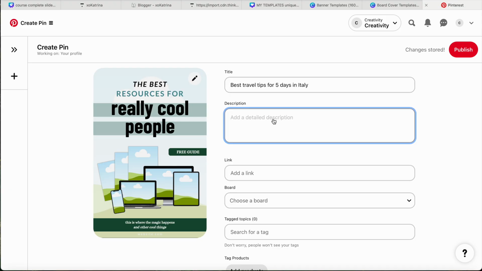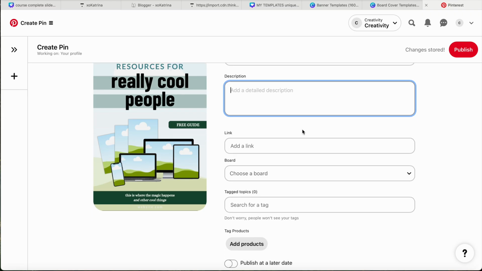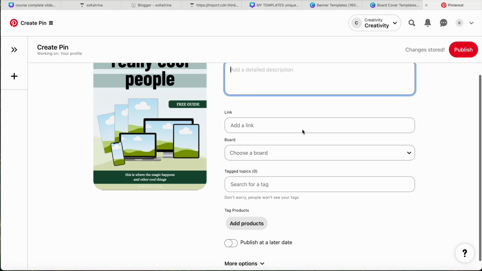So with the description, you really want to max out this description as much as possible. People won't necessarily see this or read this, but the more words you have in your description, the better, because there are more chances for people searching for different things and words to find your pin, especially those related keywords and key phrases.